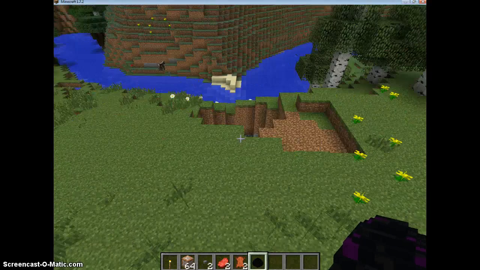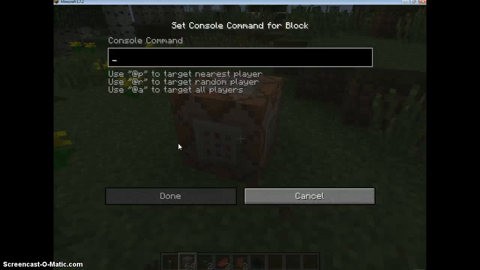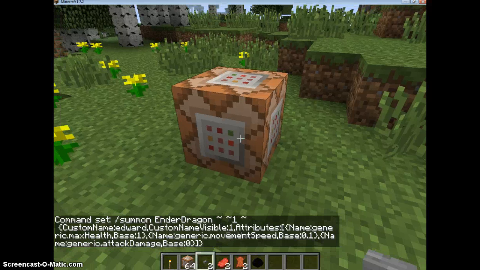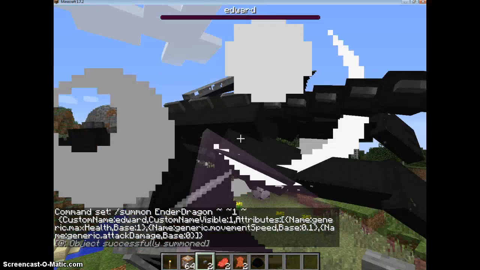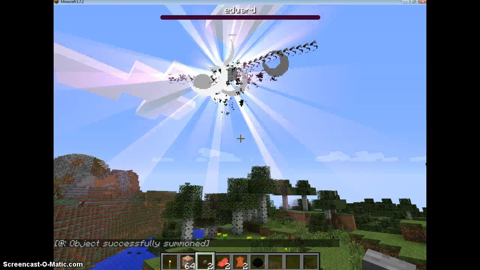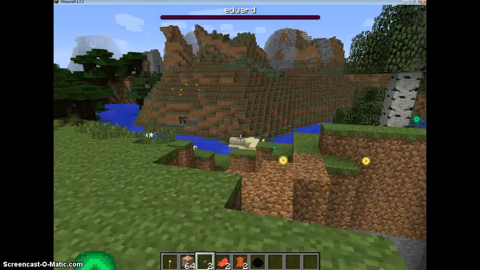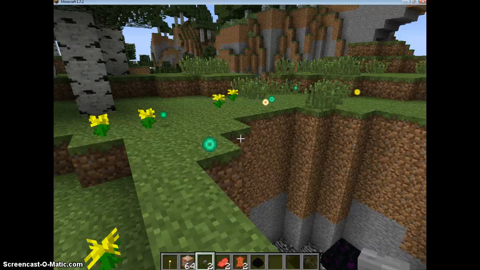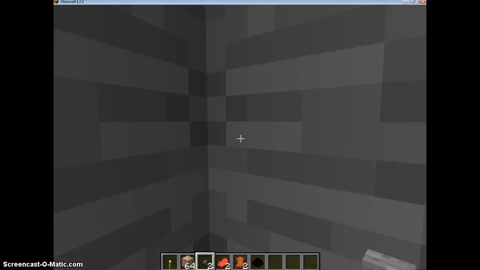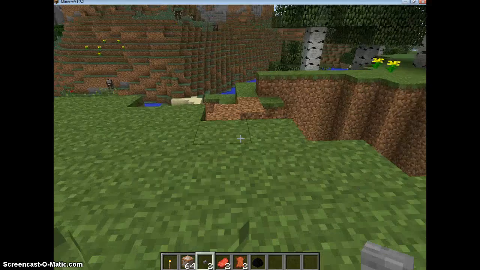Let's just do that again. Oh, it got destroyed. Hit it. Oh my gosh, that was so quick. He didn't even get to damage anything. Woo, raining experience. That was so close.